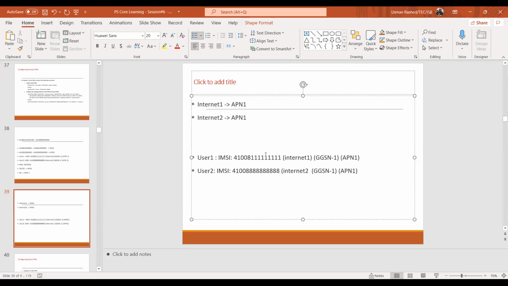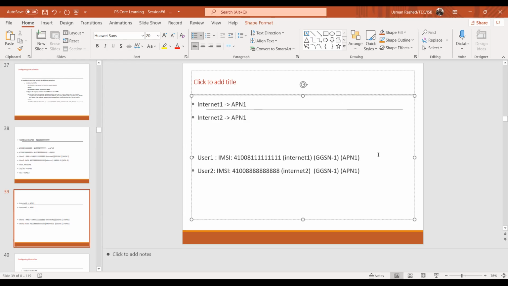So irrespective of what is configured in my handset, irrespective of what IMSI segment I have, if I am bringing internet one, my service will be provided by APN1, and if I'm bringing internet two, again it will be provided by APN1. Maybe like 5 years back, I had these two different APNs configured in my network, and later I decided that I do not need two different APNs, I need only a single APN. So I will make these APNs alias APNs, and I will define a new APN.